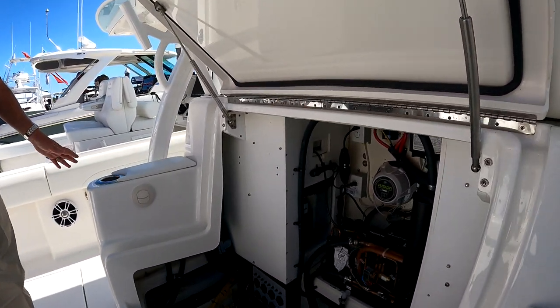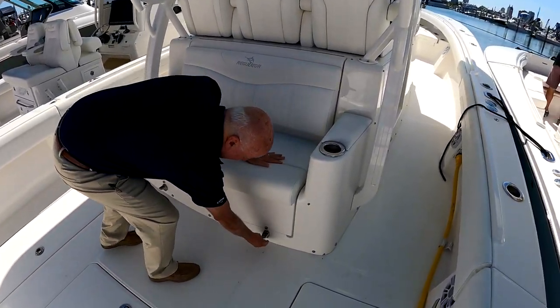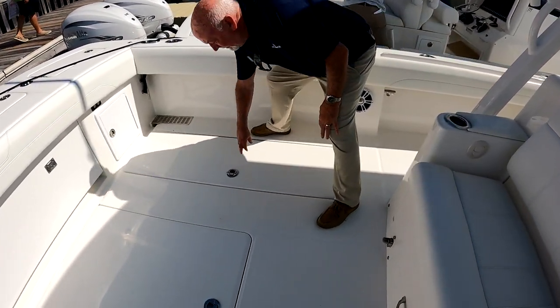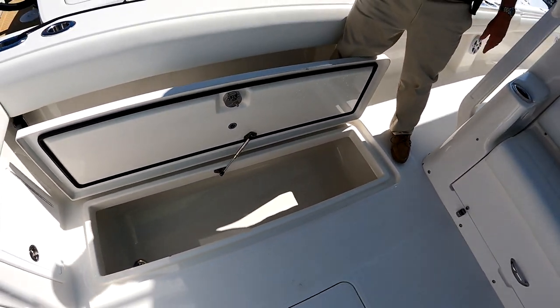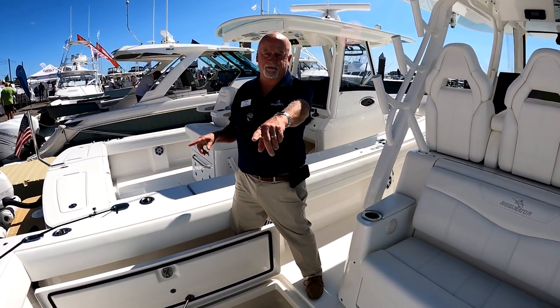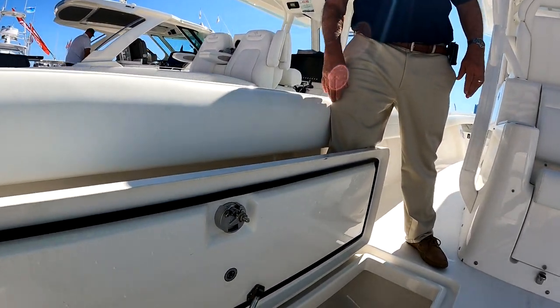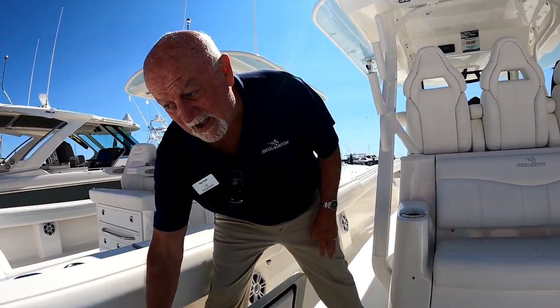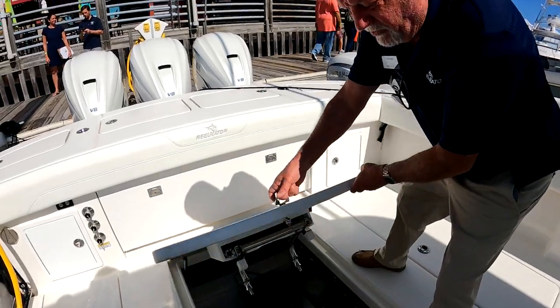A lot of people have asked for more fish box storage, so Regulator did something unique on this boat — port and starboard, we built fish boxes right into the deck. These are approximately 5.5-foot insulated boxes. You can add a chill plate to the deck box, as well as chill plates on the transom fish box. The chill plates are factory-installed: when we spray foam inside the box the chill system is installed as part of it, so there's no exposed chill plate — it's against the fiberglass with spray foam over it, making it easy to clean. Also, every piece you can access as an owner is finished fiberglass — no raw glass anywhere.